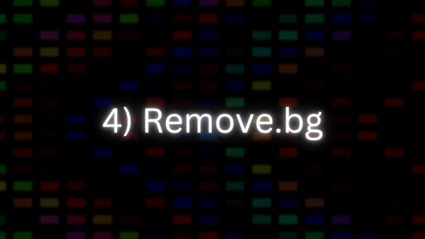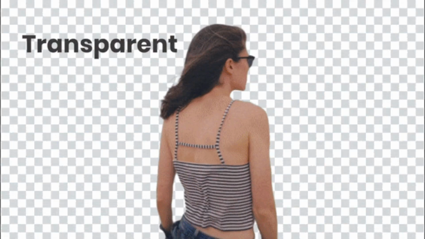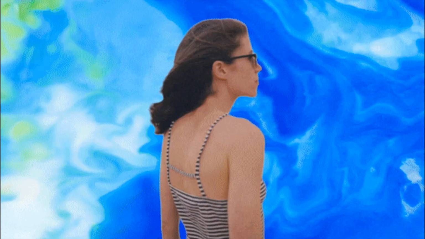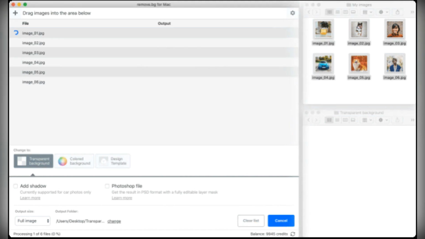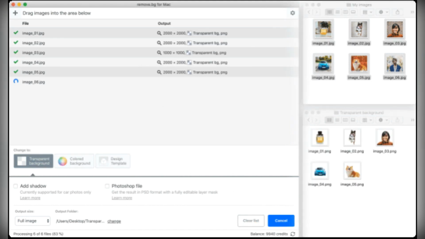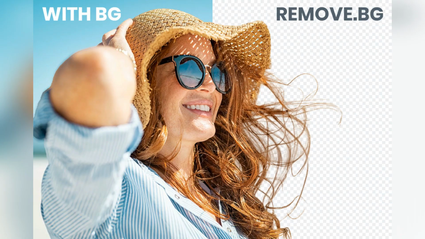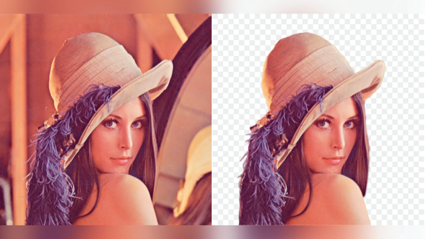Number 4. Remove.bg. Remove.bg, the most popular option, does an excellent job of instantly removing the background from the image you provide. Creating a transparent background version of your image takes less than 5 seconds. You can use this tool to remove the background from images that contain people, animals, objects, cars, and even graphics.